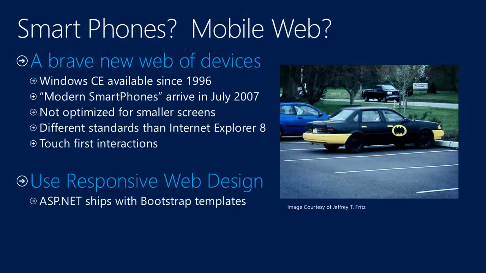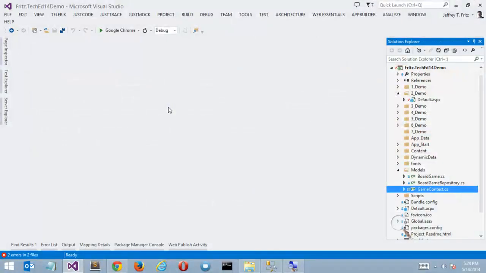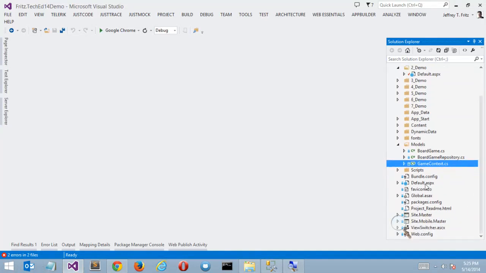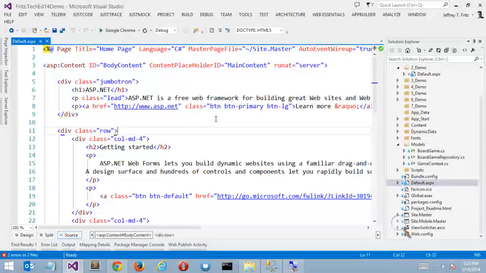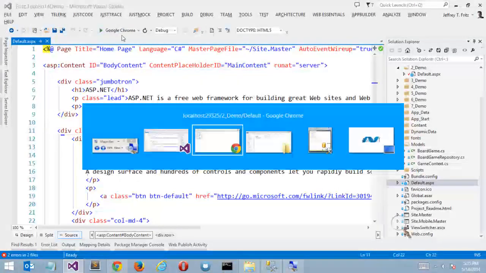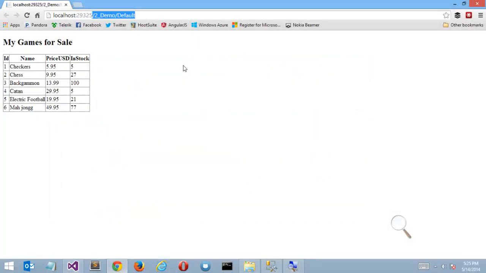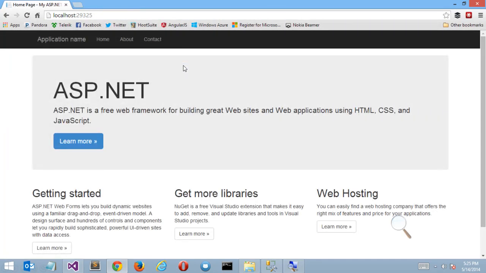The recommendation is to use a responsive design framework and techniques so that you can make these things fit devices better, okay? Let me show you what I mean by that. Microsoft has actually done something really cool for us by making it the default now. Check this out. In the sample project that I have here, the default ASPX is here. I'm going to launch this default page. I'm already built, so I don't need to relaunch. And it looks like that, right? Everybody's seen this by this point, right?